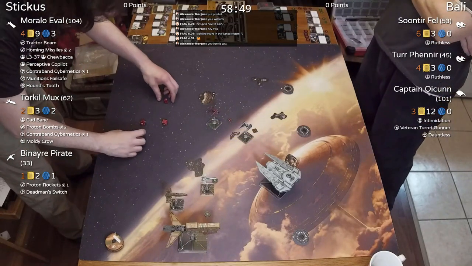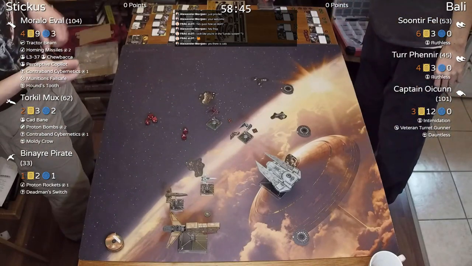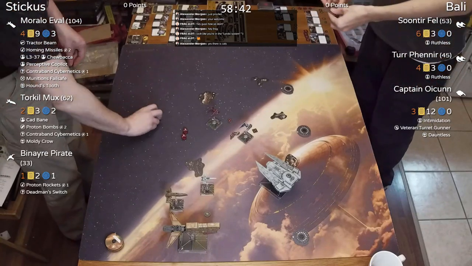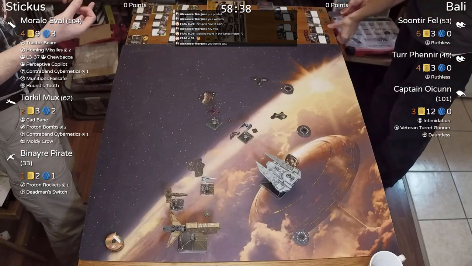I could have used it. Oh, I'll spend the focus for 2 hits. 2 hits. Beautiful. Oh, see, you're like, oh god! And it was like, pew. Yeah, proton rocket is best when you have a target lock and a focus for it.